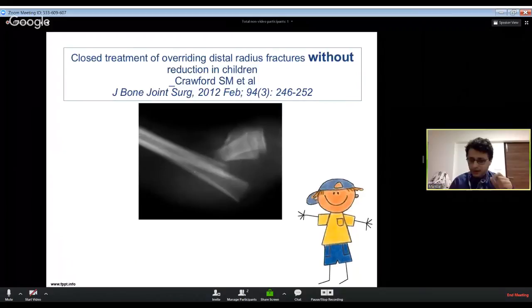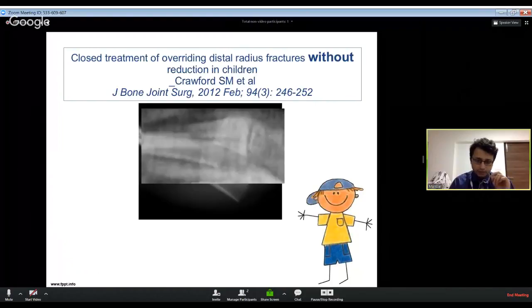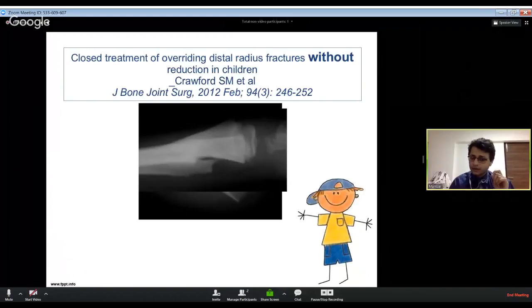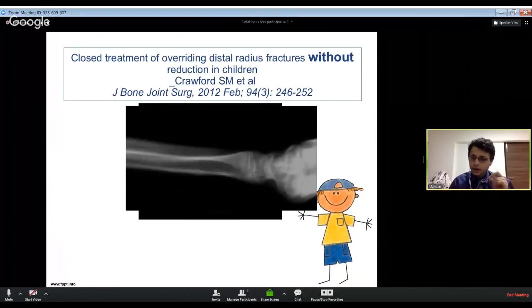So this is the X-ray in the article, shows a grossly displaced angulated fracture of the distal radius and ulna. This is the X-ray in the plaster which showed good correction of angulation, but the translation being maintained as is. This is the X-ray at around 6 months, showing complete healing of fracture, but still the remodeling is happening. And at 1 year, you can see that the fracture has completely remodeled.